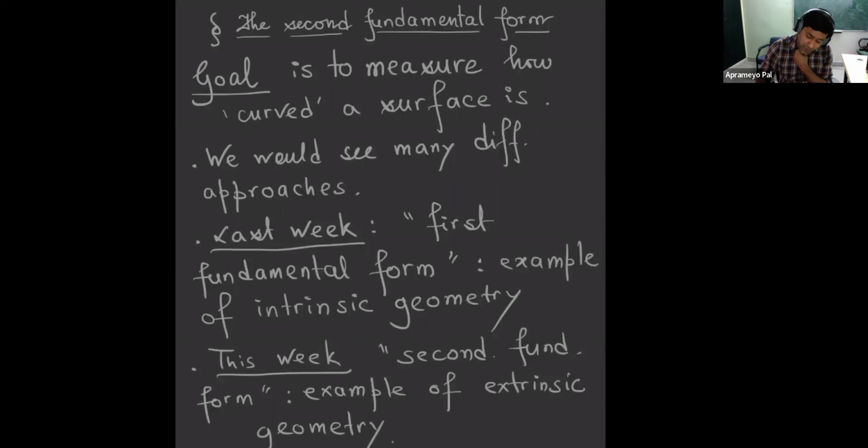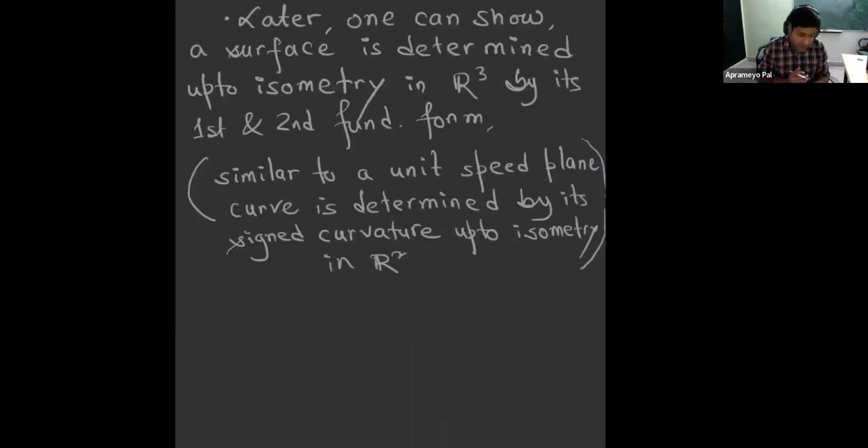So what I'm essentially saying: we already know what the first fundamental form is. This week we will learn the second fundamental form, and then the idea is these two should determine a surface up to an isometry. Okay, and as I said, there will be different approaches to define the second fundamental form, and interestingly, every approach will lead to the same definition. Some definitions would have more geometric meaning and some more computational flavor. So today, let me start with some first attempt.